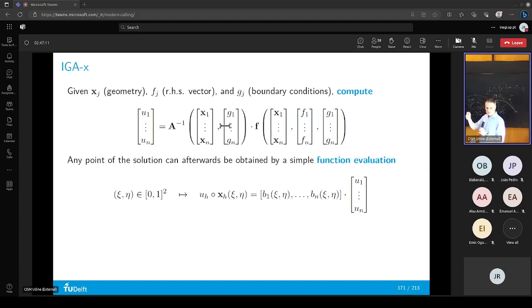The values of the boundary condition really go into the right-hand side. And if you, for example, put ones in the matrix, the poorest way of imposing boundary conditions, and you modify rows, then in some sense you modify your matrix. That's what I want to indicate here: how these objects, geometry, boundary, load vector, somehow go into the system matrix and the right-hand side vector. Then we solve it, that gives us the coefficients, and then we are done.